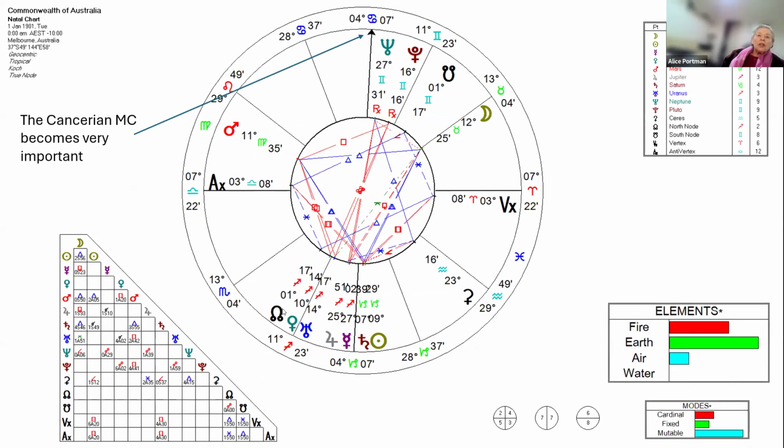And because the only active element we've got of water is the midheaven, that midheaven at 4°07' of Cancer becomes extremely important in the Australian chart, for the People's Chart. This is often what happens, and we're going to be doing Jasmine later on. If you don't have planets activating an element and you do have an angle activating an element, that angle becomes extraordinarily powerful, because it's the major activator for you in your chart.